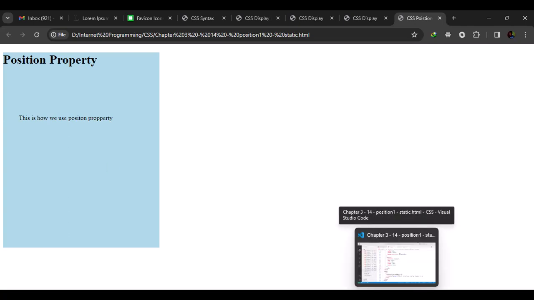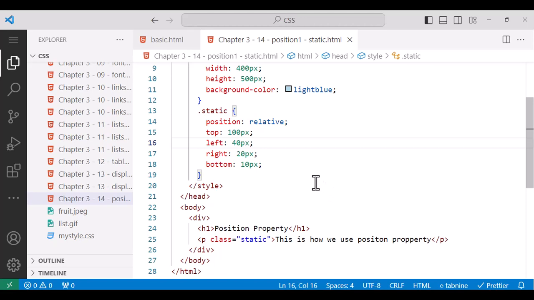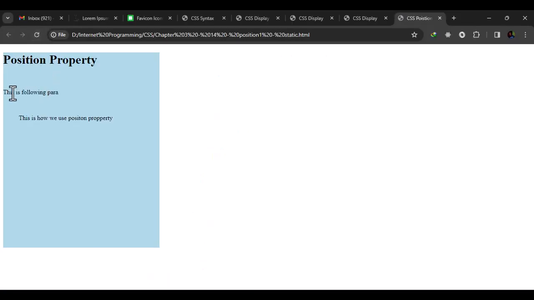So this is relative. And if we have another paragraph element here, this is the next or following paragraph, and if we refresh it, the paragraph stays where it is.